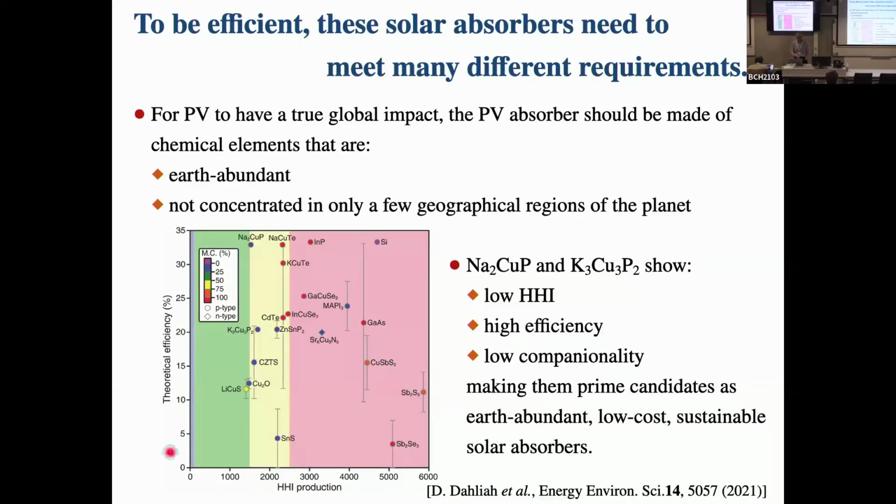Then there is another indicator, which is called the materials complementarity, that you have colored here. It indicates that when you extract some elements from the ground, they sometimes lead to the production of another element. If you extract, I don't know, copper, maybe there's another one that comes with it. That second one is a byproduct, so it's cheaper compared to the first one. And so it's always nice to have this kind of complementarity. When you look at that, you have a number of interesting materials here. This one and this one have a low HHI index, and they have a good materials complementarity.